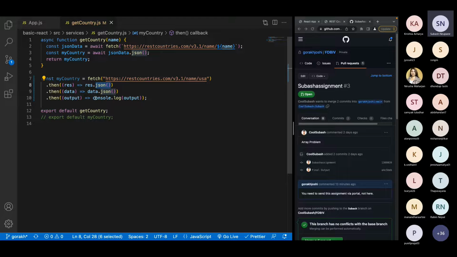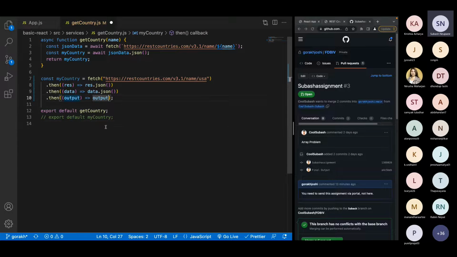This output is coming from this promise, actually. Oh, okay. This output here is coming from here. So you're just checking whether it will give you a promise or not. Correct. Currently, I'm just console logging it. But at this location, what you can do is just return this output from here. Get this output, return this output.